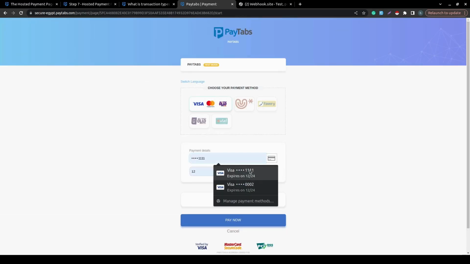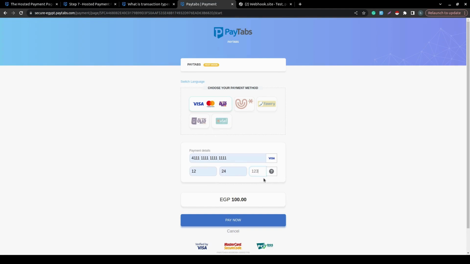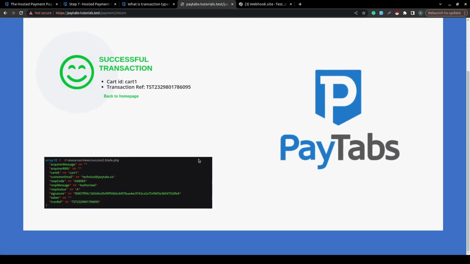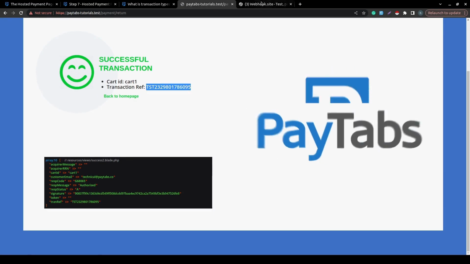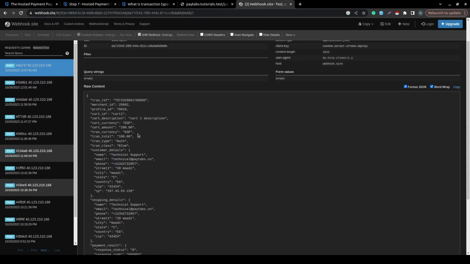I'll fill out my payment details, finish it up, and now as you can see I have the transaction reference. If I go back to my callback, I have created a transaction. Here's the transaction reference and the type of it is auth, and this transaction total is 100 Egyptian pounds. Now what I want to do is to void this transaction.